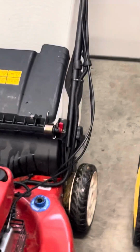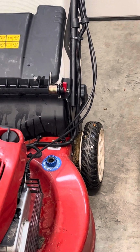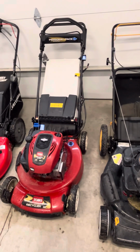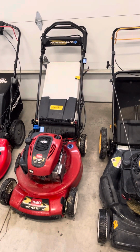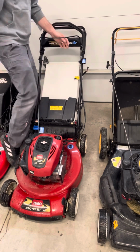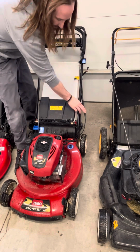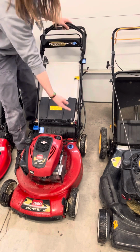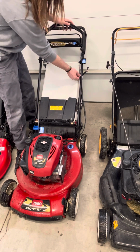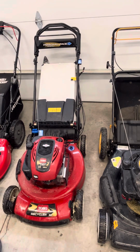Okay, you want to make sure that tires look good, like this one right here. And you want to make sure you're looking at where the self-propel on the engine or on the lawnmower is. An easy way to do it is you can come over to the machine and look at the linkage that is running your self-propel. So this one is right here. You can follow it down and it goes directly to the rear wheels. You know that it's rear wheel driven. If you follow the cable and it goes to the front wheels or up in this area, you know that it's front wheel driven. So make sure you check the tires.